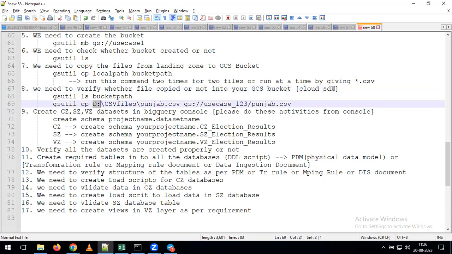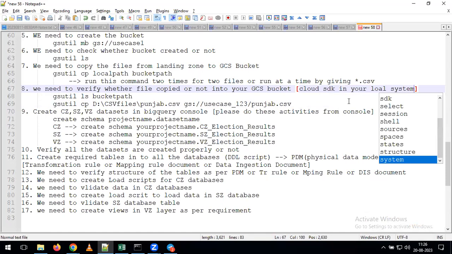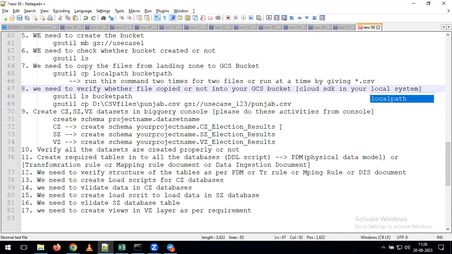Please run this from the Cloud SDK on your local system. When using the SDK also, earlier I got the error, but after specifying the single file name, it worked. Yeah, if you want to give multiple files, then we have to give -r. -r is nothing but it copies the files recursively. But if you want to copy a single file, then we have to specify the single file name like this, whatever I'm showing on the screen. Oh, okay. When I give a single file, it works. Okay.